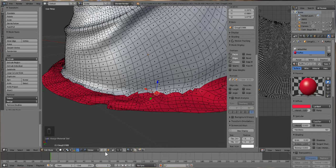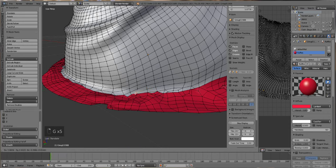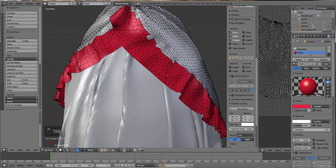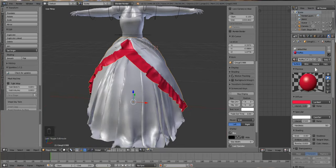Oh, if it's still looking a little raggedy, we can just go to vertex select, click the vertex here, press G, and we can just move it out. If you tried it and it's just not working or quite right, let's just edit the whole part right there and make it look smooth. Alright. See? Doesn't that look a lot better? Ugh, not so much right there, but it's good enough. Alright, well, I guess I can fix some of these right now. There we go. That's much better. So, that's how you get around it.